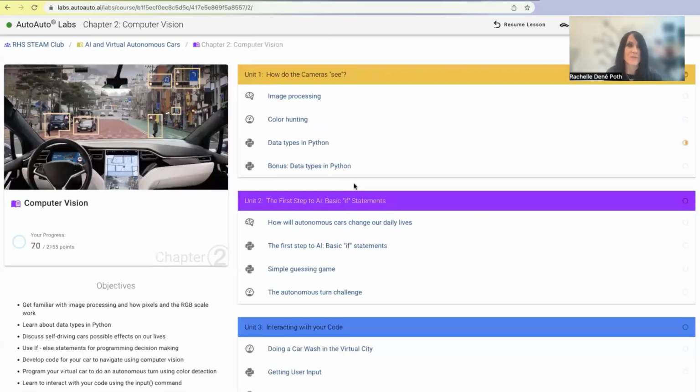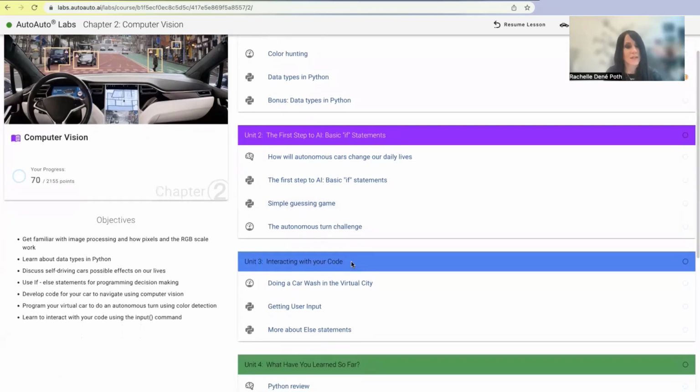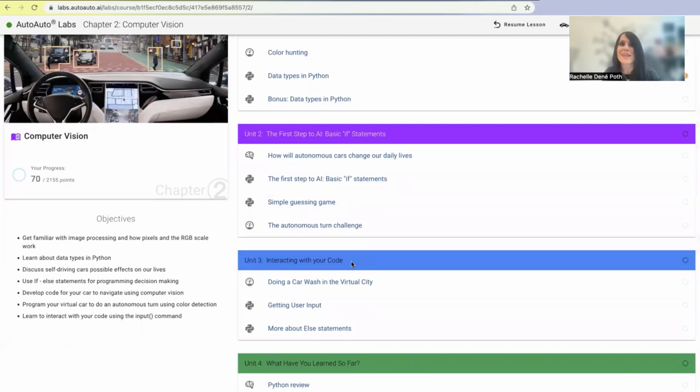Another favorite of my students is the computer vision and trying to figure out like, well, how does this happen? How does the car figure out what is in front of it or make the decisions when driving if there is something that's blocking its path and it has passengers? So these are great things for students to explore and investigate on their own, but for us as teachers to be able to be part of that conversation and help students along the way, learning from them and with them, of course, because we want to be co-learners with our students.